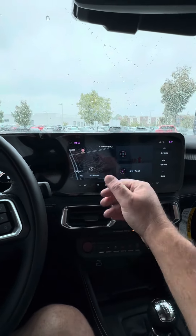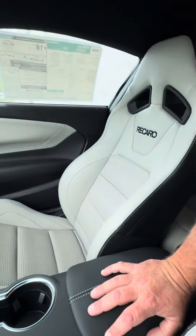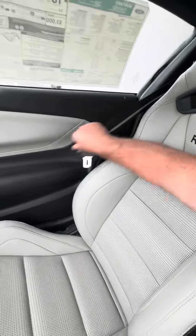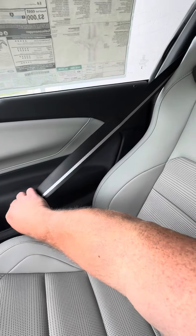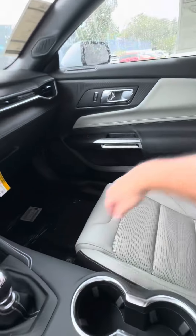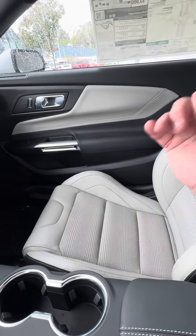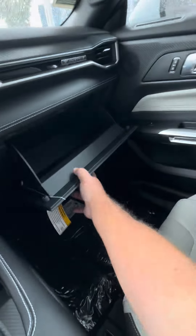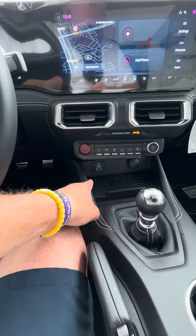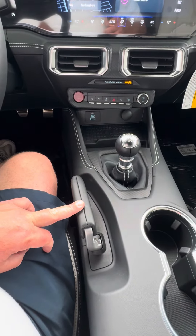The navigation map is loading up on screen. These are the Recaro seats — they have the regular Ford Mustang seat belts, plus a strap on the seat back. If you wanted to run a harness, it does have the cutouts for that. The seats are manual — not power — for fore/aft sliding. There's a decent-size glove box, a USB-C port, and a regular USB port.